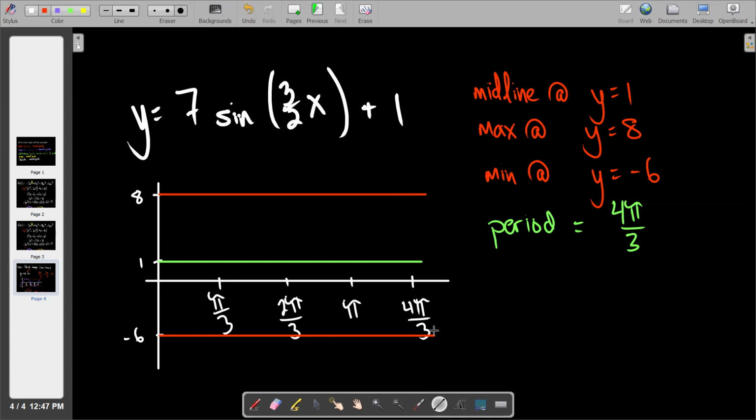So there it is. The infrastructure is all in place. The math has been done. And now we're right back to just, can I graph a function? It's a normal sine, right? It's not reflected. Where will it start? It'll start on the midline. So stop saying 0, because remember the midline is rarely actually going to stay at 0. So we're going to go to the midline to start our sine curve. And where does it go? It goes up because it's not reflected, and then it comes back to the midline, and then it goes to the bottom, and then it comes back to the midline, and there's your sine curve.